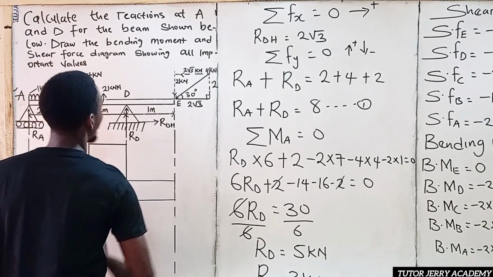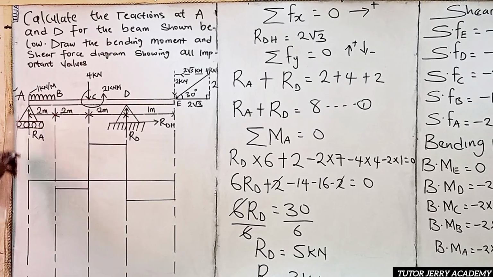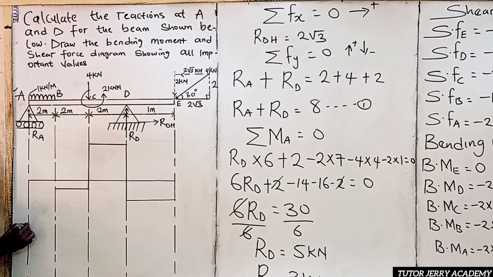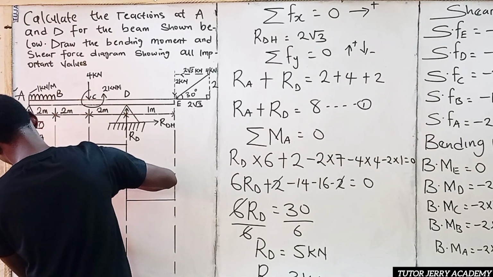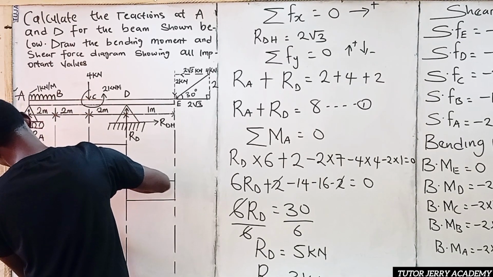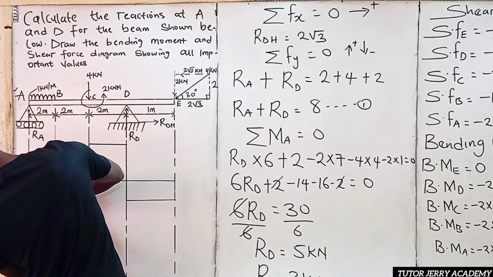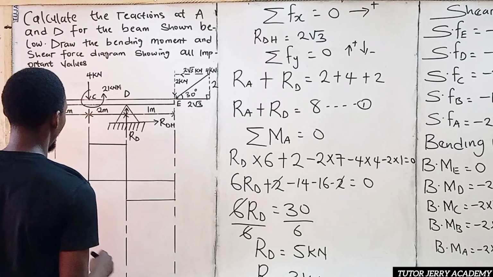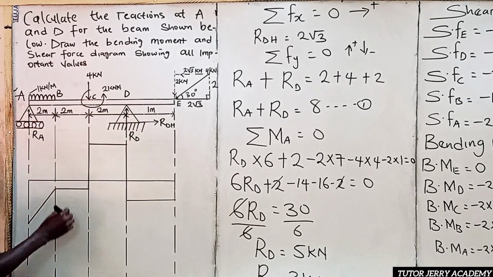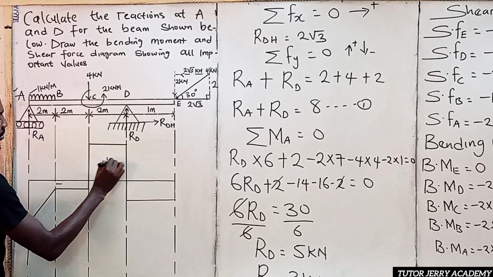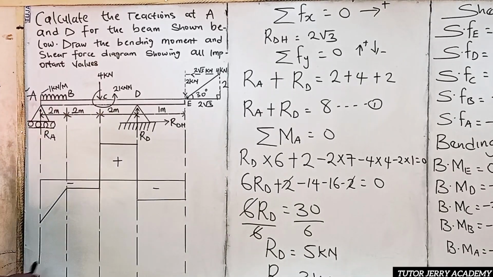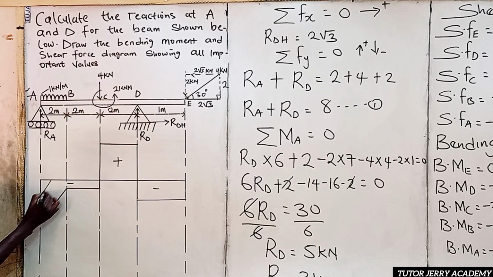All right. So our shear force at point A is -3. So let's take this point here as our -3. So we'll be using an inclined line because we have a uniformly distributed load. All right. So this is what we are going to have. This is going to be a negative side. This is going to be a positive side. This is going to be a negative side. All right. So we can shade now.